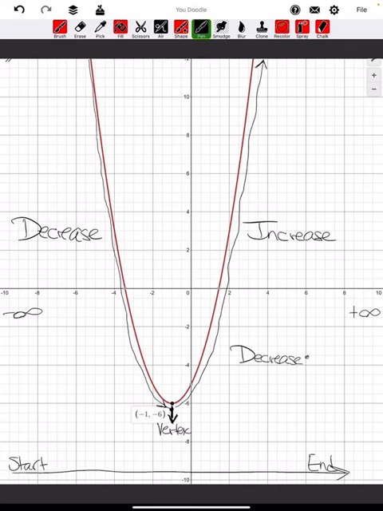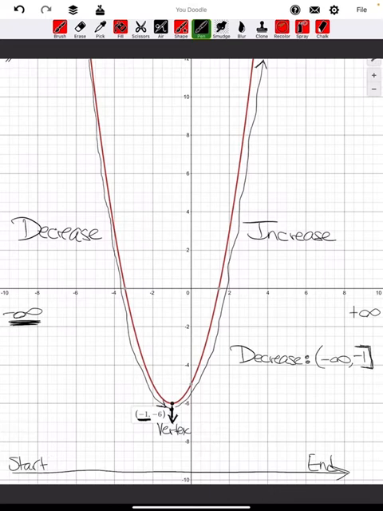And this is the notation we're going to use. Remember, I told you on the left side of the graph, this is negative infinity. So that's what we're going to start with. We're going to do parentheses, negative infinity, okay? The part where it stops decreasing is going to be the x part of our vertex. So that's why it's very important you identify your vertex, or in this case, minimum. So you're going to say negative infinity, then negative 1. And then we're going to do a bracket.